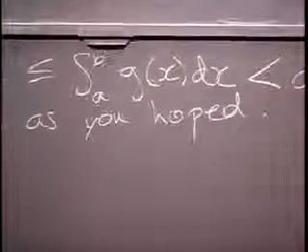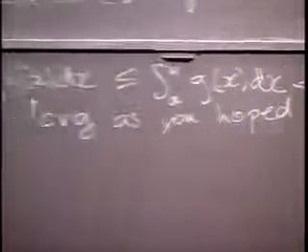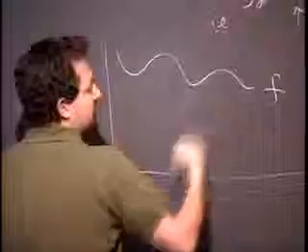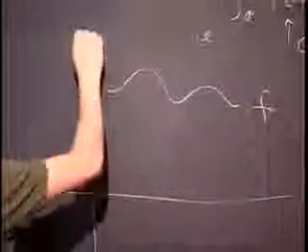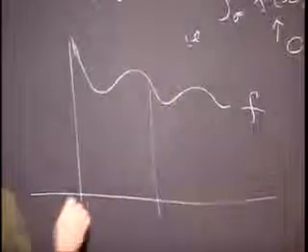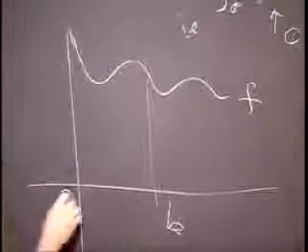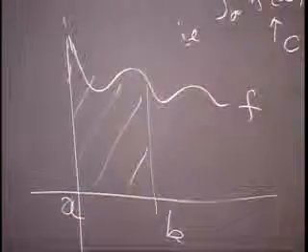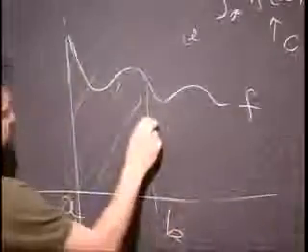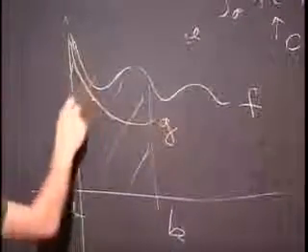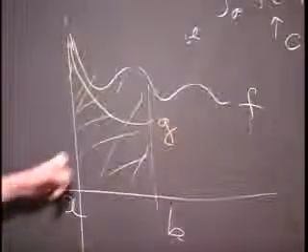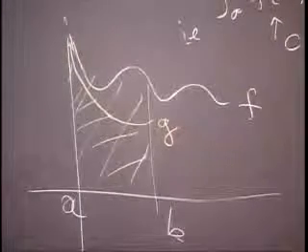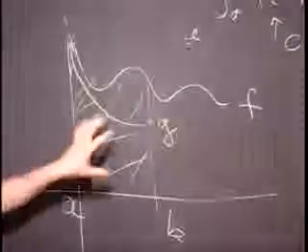As usual, the picture tells it all. In the first case, here's your nasty function f, and you want to know, let's say we go from a to b, you want to know if this integral here diverges. You think it diverges. What you do is you find a smaller function g, whose integral still is infinite. If that orange integral is infinite, then the white integral, or the white area, is even bigger. So you've forced it upwards to infinity by something that's already infinite.